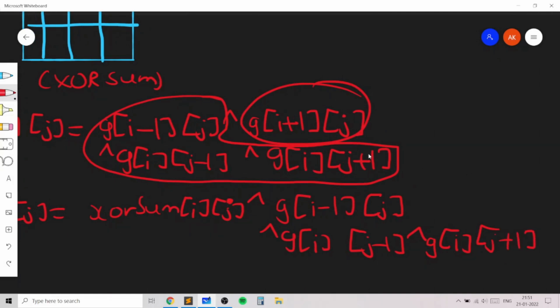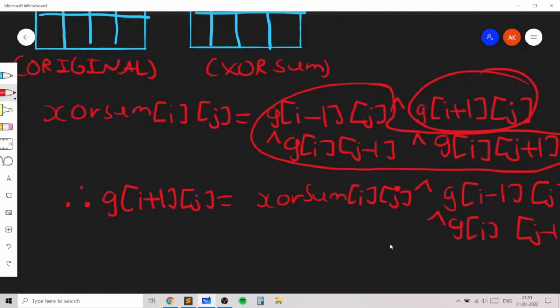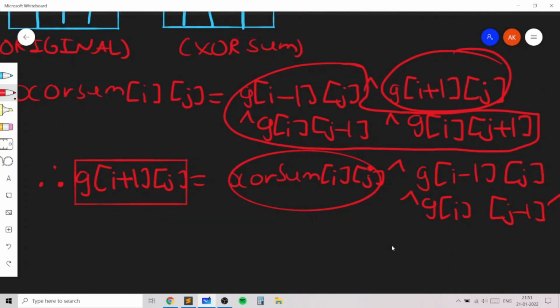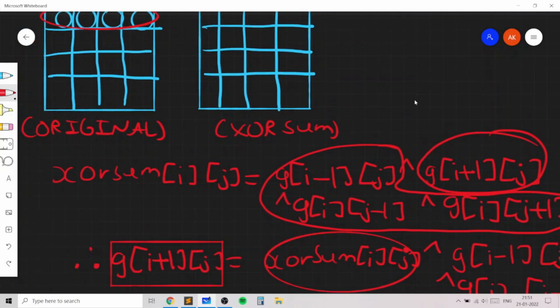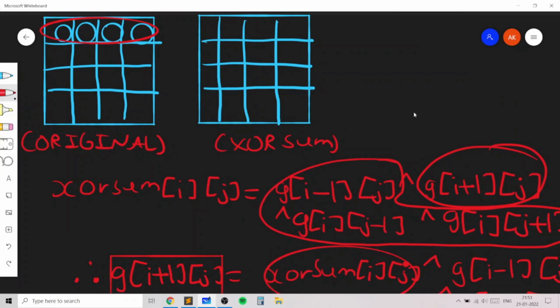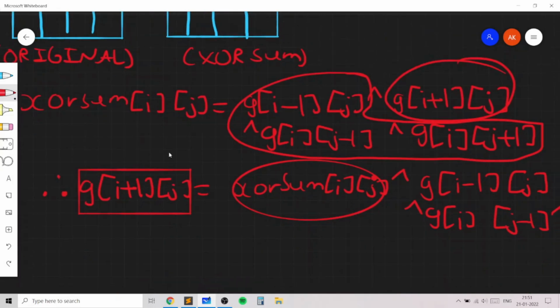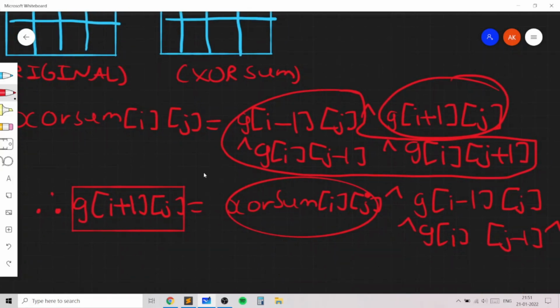Now how does this help us? This helps us because once we know what I and j are, and once we have fixed the XOR sum of I of j from the input, we can easily find out what is the XOR sum of the next row. This is why this helps us, because if you visualize this in terms of rows, then we are currently at the ith row where I is equal to 0, and we know all the values of the next row. How do we know all the values of the next row? Because if you increase I by 1, you get the first row. From the 0th row, you go to the first row.